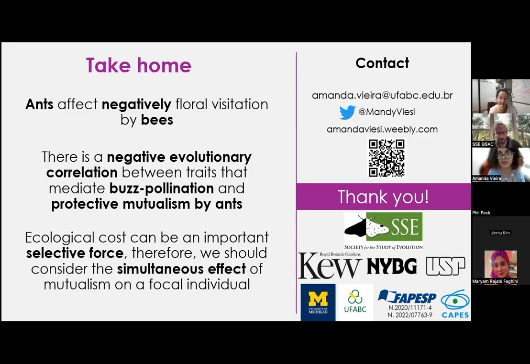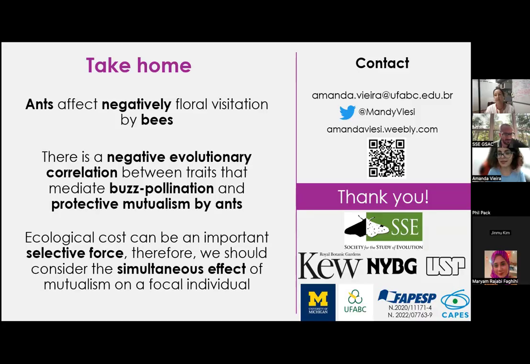I think ants have a differential effect depending on the bee. Also, for this buzz pollination system, not all bees can vibrate the anthers and get the pollen. Just some species can, some genera, I think. I think this is conserved at the genus level. For instance, honeybees cannot vibrate the anthers and collect the pollen, but bumblebees and stingless bees are able to. So these vibrating species might be more affected than the non-vibrating species.